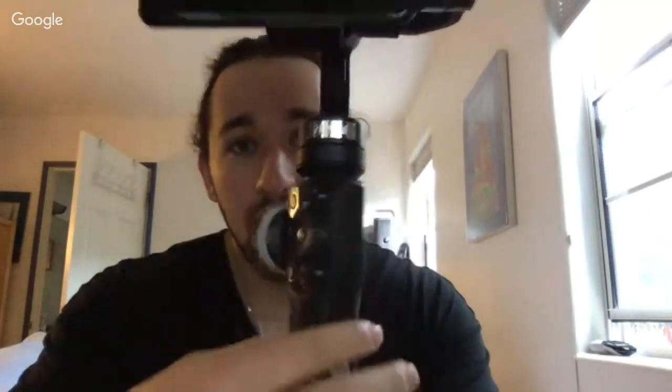On the back here, we have triggers, one down trigger, one up trigger. I know for a fact that the down trigger recenters the gimbal. Not sure what the up trigger does yet.